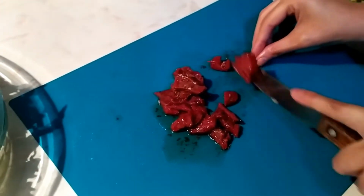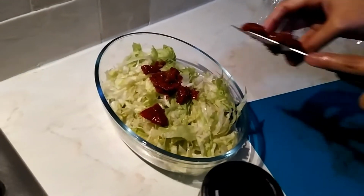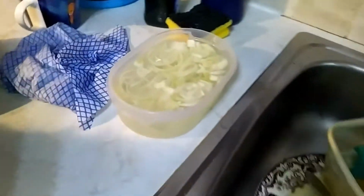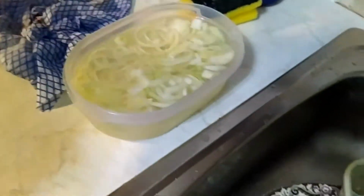Okay, so we have taken some sun-dried tomatoes. They are actually dipped in sunflower oil, not in vinegar or something. So cutting them in small pieces. So we are going to mix them here. In the meanwhile, we have just dipped the onions in the water. Okay, as I said, they will lose that sour taste.